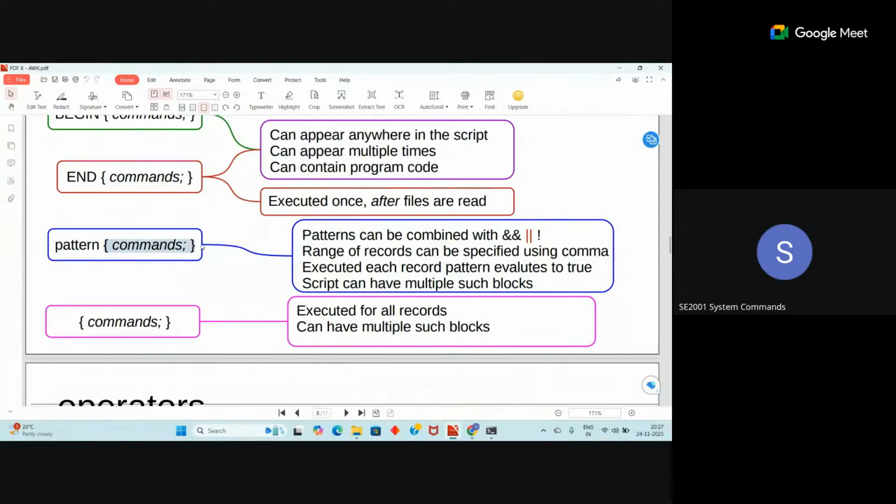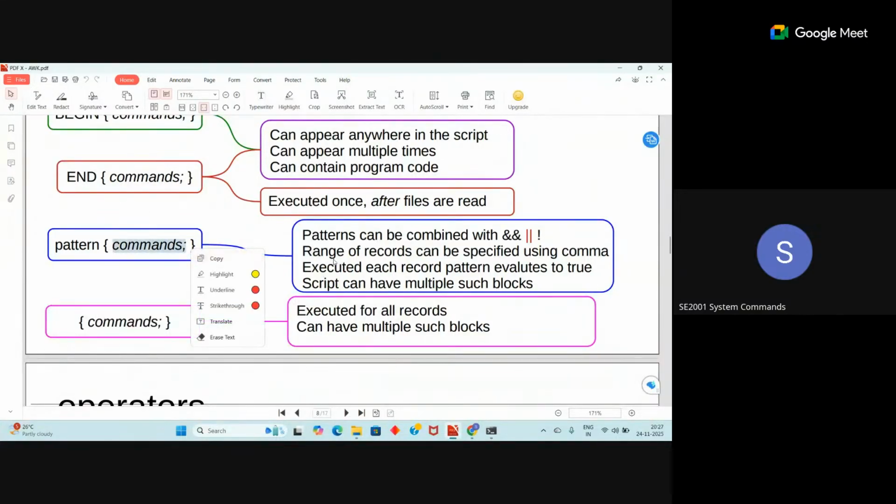This block gets executed if the record pattern evaluates to true. It will execute if your input record matches this particular pattern, then these commands get executed.